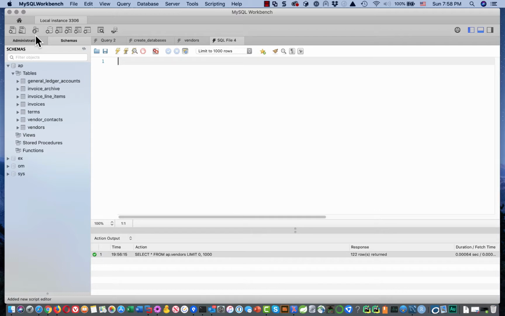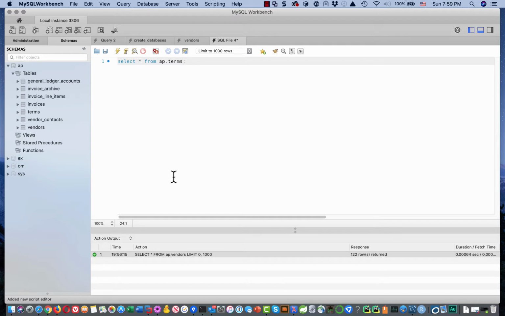Do that, and then we could say select asterisk, that's all columns, from terms. Oh, at this point we have to tell it what the database is, ap.terms. Okay, and in our class we always end an SQL statement with a semicolon. He doesn't always do that in the textbook, but it's a good practice that I want everybody to adopt.